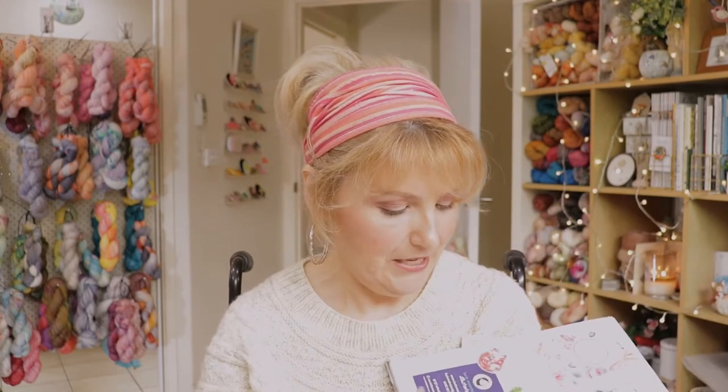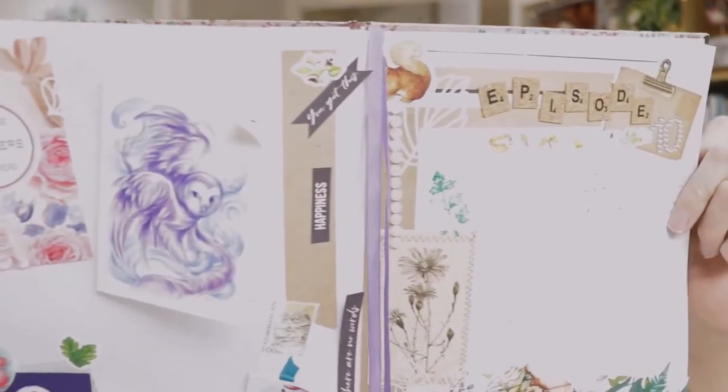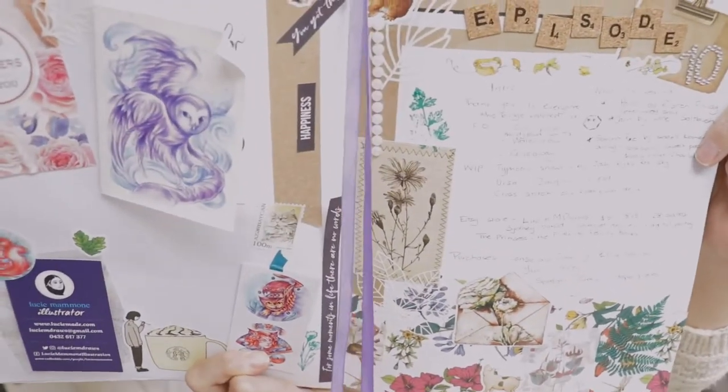I hope you enjoyed that — thanks, Mill! I know it's been a bit difficult to squeeze that into your schedule. Now let me quickly show you my scrapbooking efforts for this episode. One of my pieces just fell out — stick him back in there. This is my book this week — I've got all my purchases on that side and my show notes with all my little stickers. There's a cute little piggy at the bottom. It keeps me out of trouble!